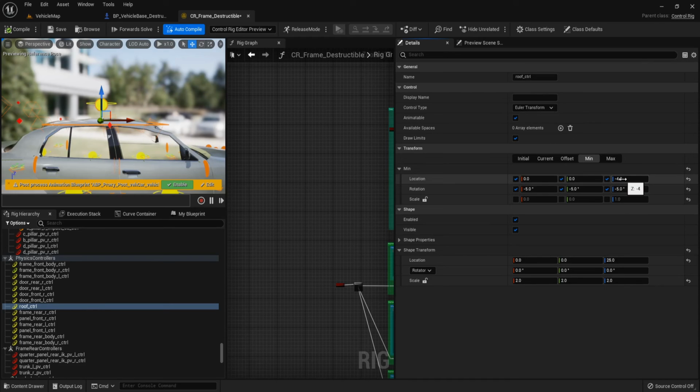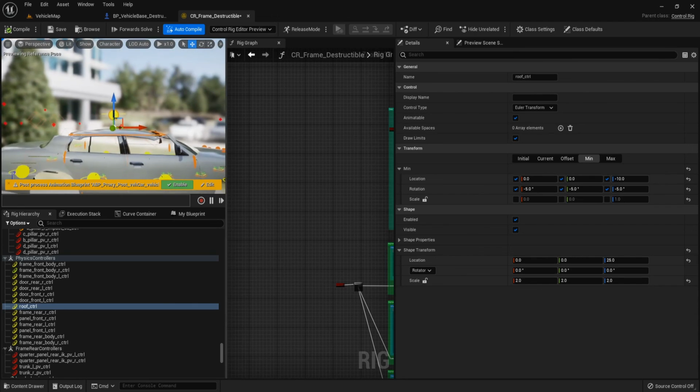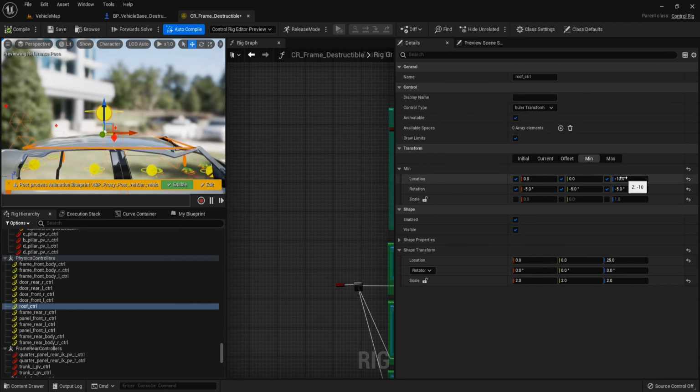It limits the location of the Z location. Can set it to -10 and continue to move this down. Or if you want it to have less deformation, you can set it higher.